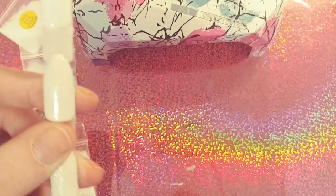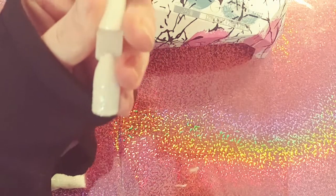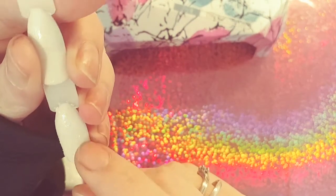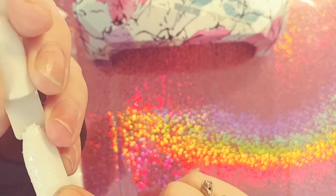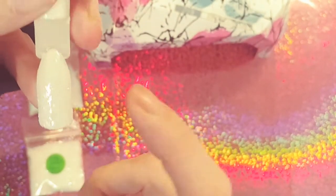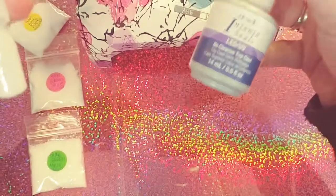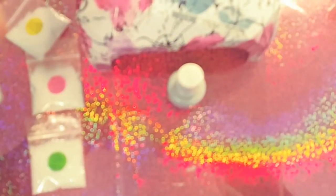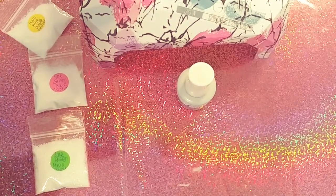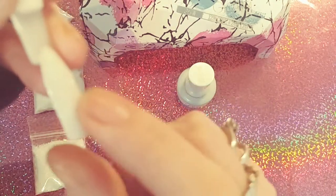I'm obsessed with the first one — it is so gorgeous. Then this one she sent me as a gift, it's called blue green micro shreds, and it kind of leaves a texture to it — it's kind of rough feeling, but it does have a blue shimmer to it, only bigger. So if you wanted to use it as a fairy dust, I would say to encapsulate it with a clear builder gel rather than a top coat, because it does leave a little texture.